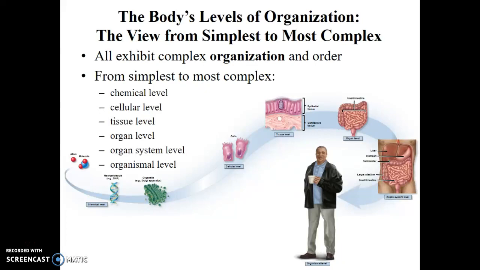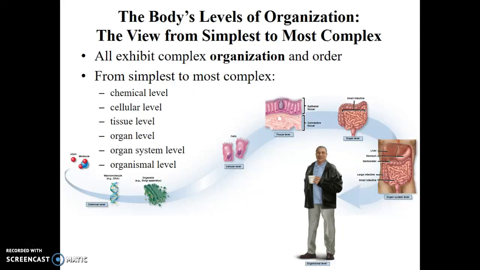We'll talk about macromolecules, molecules, and atoms all in chapter 2. Macromolecules then come together and form these structures called organelles, which are tiny little structures inside of cells that do the cell's activities. And then when we get these organelles and we put them all together inside of a plasma membrane, we produce cells. Cells are the basic unit of life.